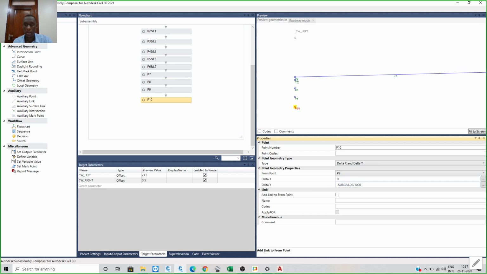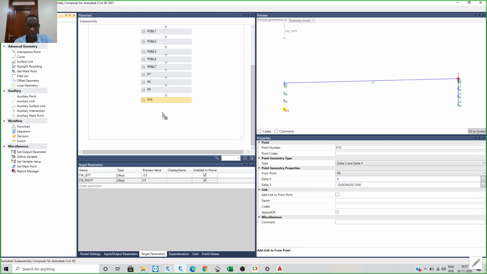Okay, so as we can see, after the carriageway, we can join these points with the links that we had talked about before.